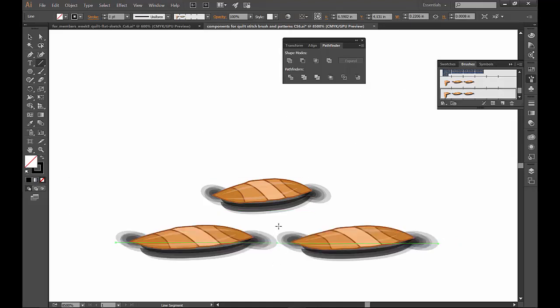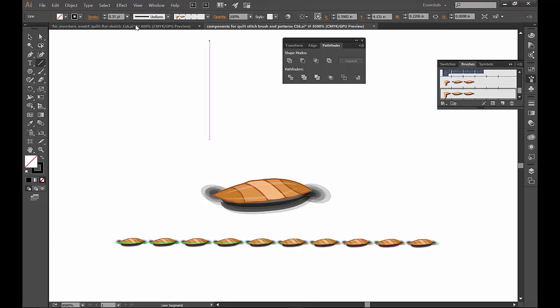So right here you see that, and also this brush was magnified at 8,500%, so it looks really big. But watch this. See how it looks really like a little croissant that's laying on top of some kind of dirt or something.